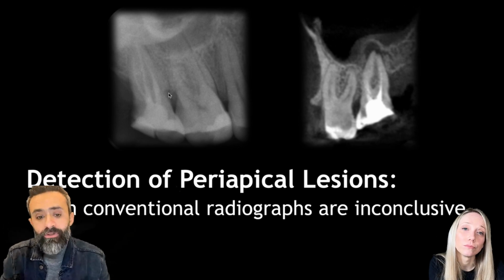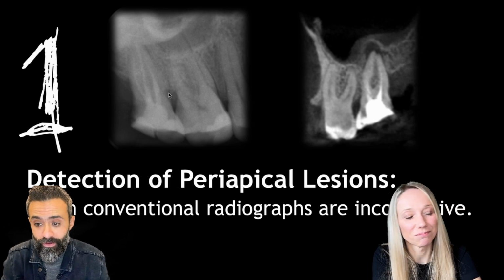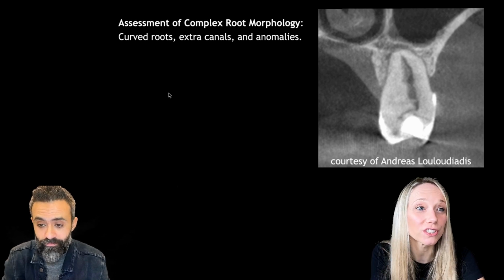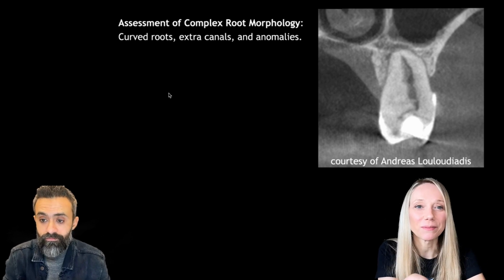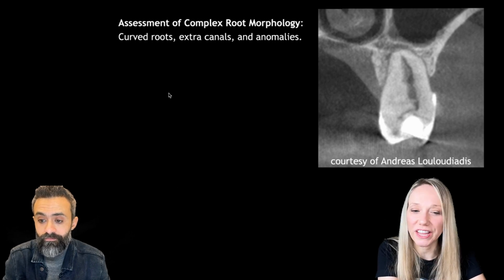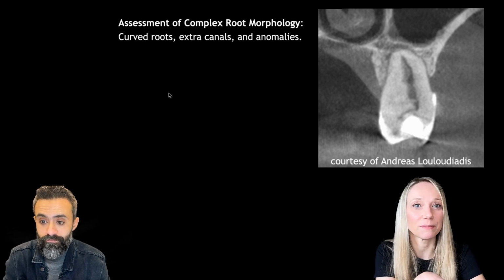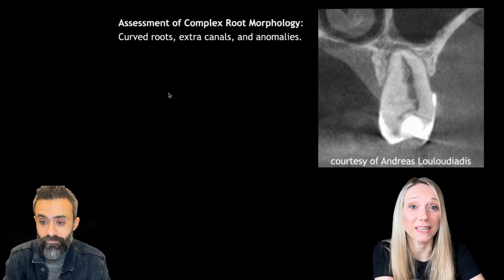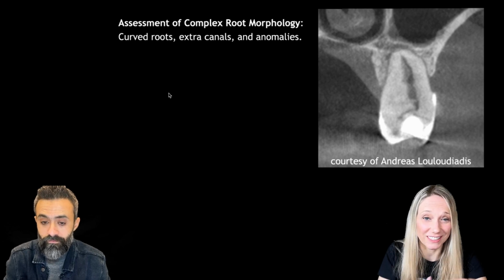So, how about complex root canal morphology? Even in this case, sometimes bidimensional x-rays cannot help us. Of course, they can give us an idea of the outline of the roots, etc. But sometimes we can face some particularly strange or anomalous anatomy. So in that case, I think that a CBCT can be the game changer in our treatment planning, because we can know how to treat the tooth before putting the rubber dam on and starting drilling the tooth.